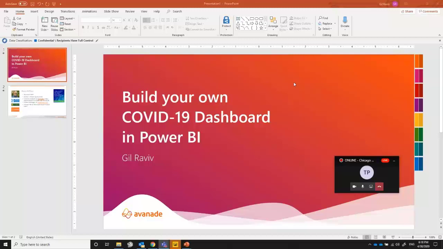I'll try to be very slow, so you are welcome to go with me through the steps. If you have 2 screens, you have a good chance to do that. With 1 screen, it may be a challenge to flip between your Power BI Desktop and me, so I prefer that you look at me today if you have only 1 screen. Since this session is being recorded, you'll be able to follow everything, okay?